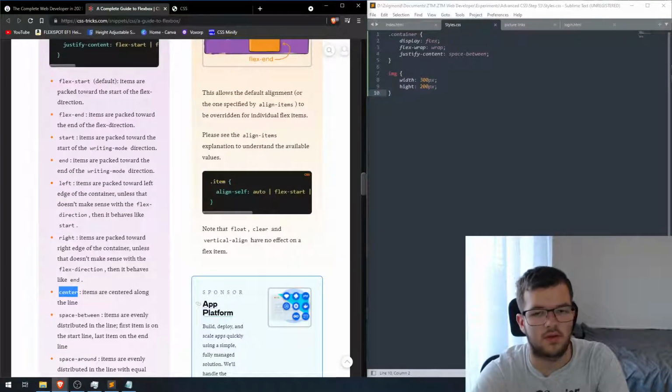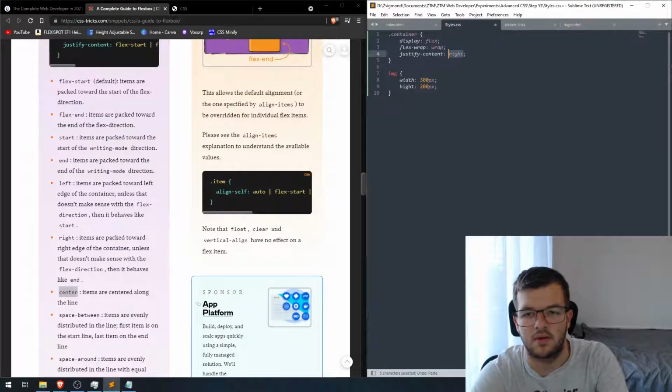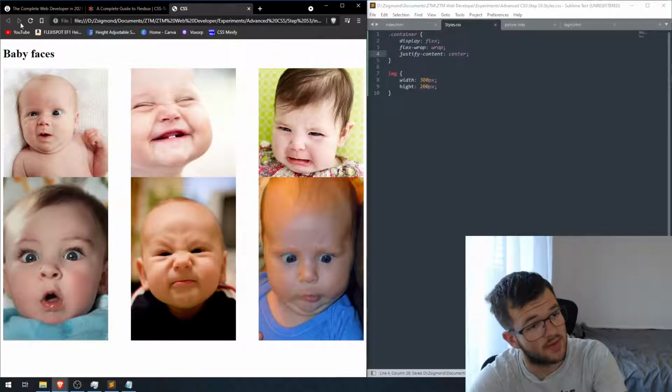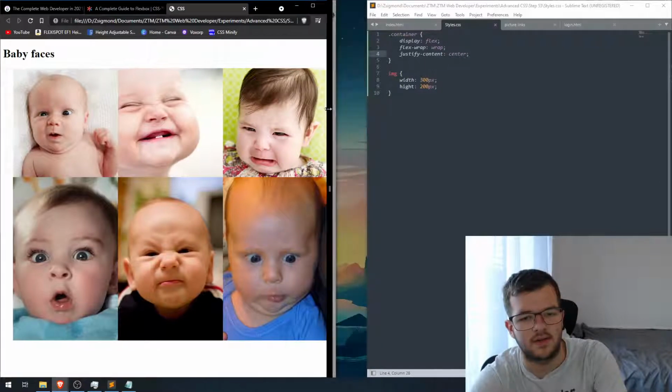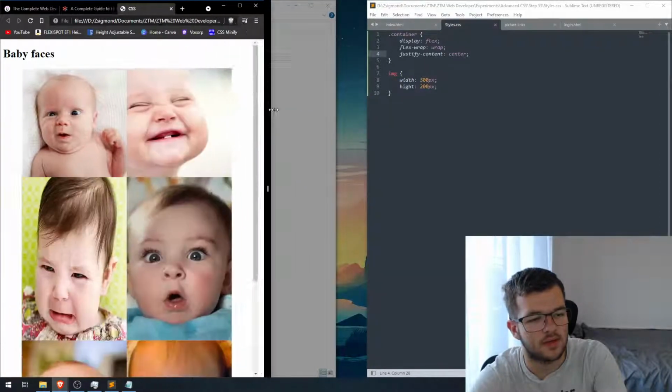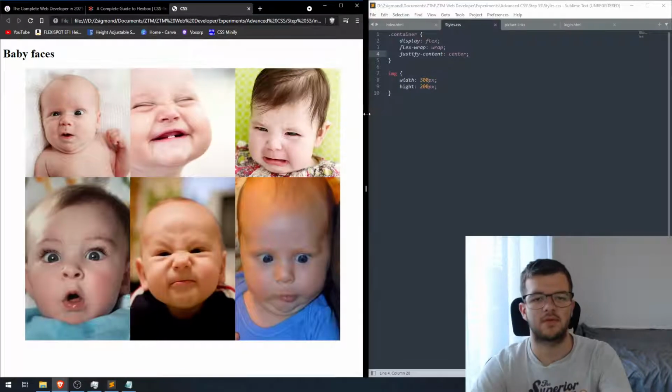Control C. That's me being a stupid speller. There we go. That does it. Now it should be in the center. Yes, finally. Enough of me being stupid. There we go. Center.